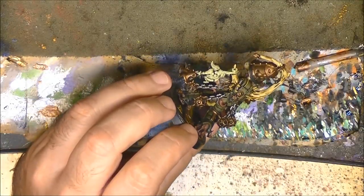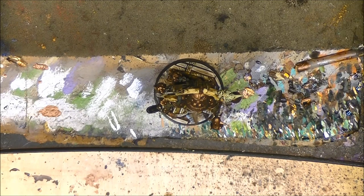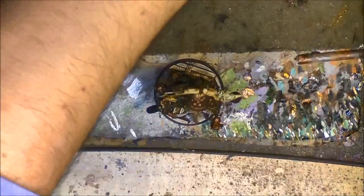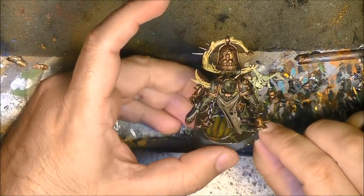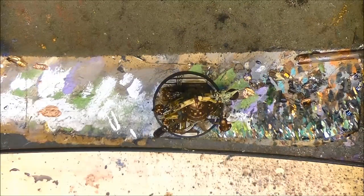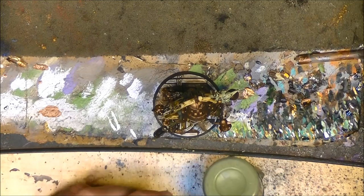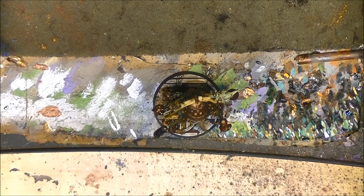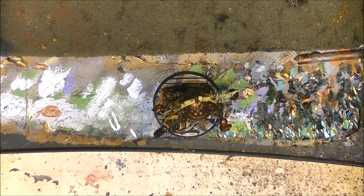Okay, and while this is drying, I think that we can start working on the weathering on the armor plate. What I will do first, before doing the weathering, I will start doing some edge highlight on the armor. I want to pop up the different armor plates, and I will use, this is too light, striking green. I'm thinking maybe it's better to use Lauren Forest. Lauren Forest is too bad shape. So I will use striking green.